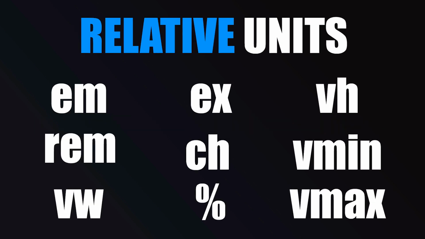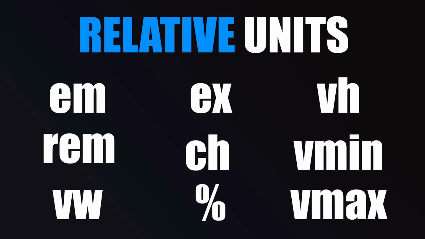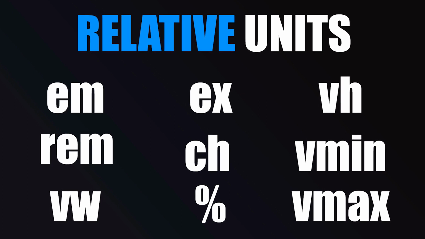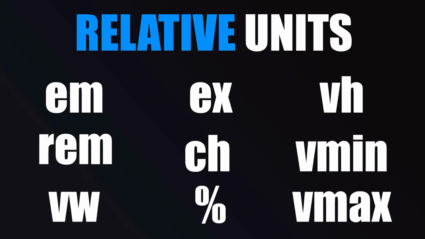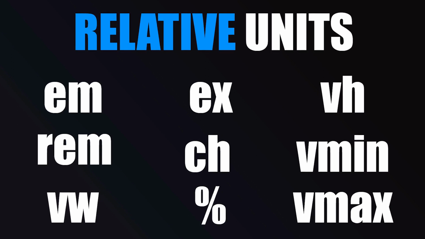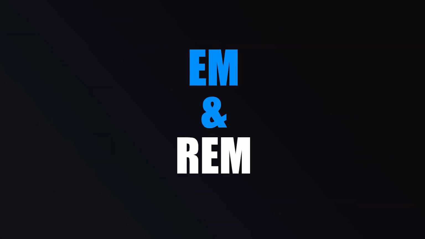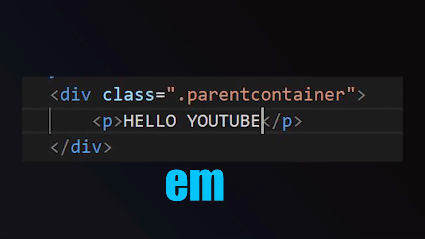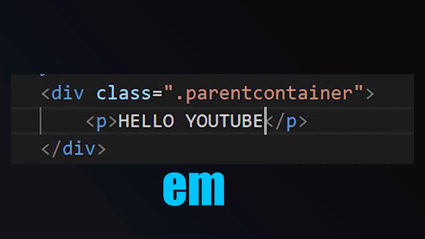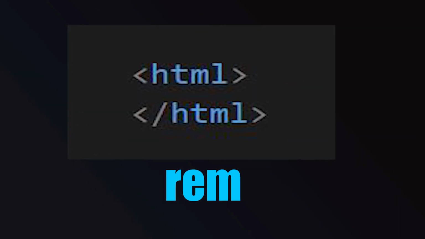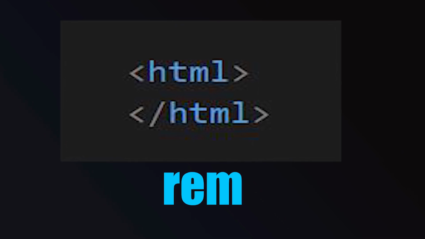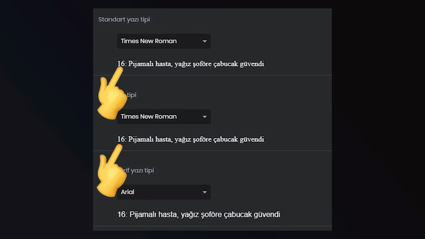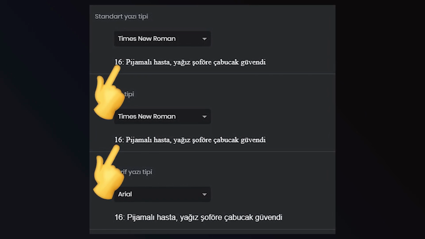And now we have relative units. I added the viewport units here as well, so we'll go through them in one. Relative units are sized relatively to another size property. Here are the relative units. Firstly, let's talk about EM and REM. These are relative to the default font size. EM is relative to parent container's font size, and REM is relative to root element's font size. In most browsers, the default font size is 16 pixels. So when you're setting your sizes with these units, you may want to remember that.